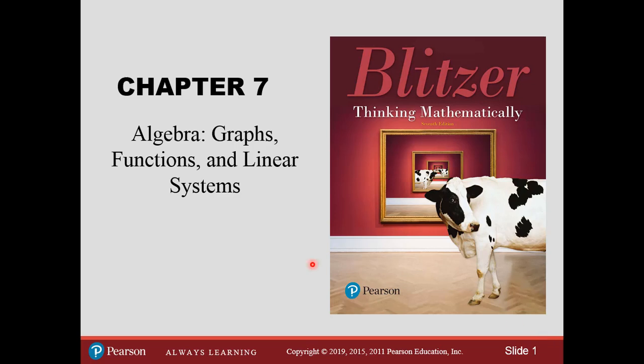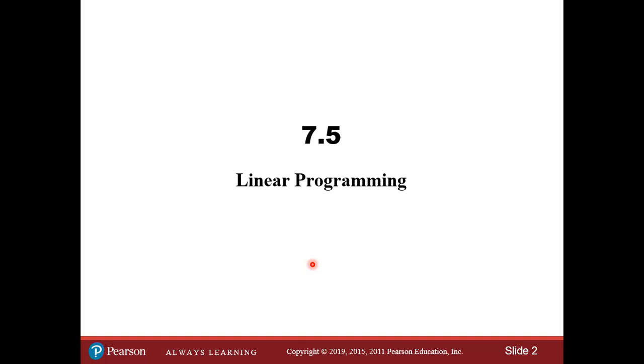Okay, class, welcome back. Today we're going to do section 5, and this is going to be all about something called linear programming. Linear programming is where you're given a system of equations with a particular purpose. We call them constraints. The idea is we're going to be maximizing or minimizing something, and this idea of finding a maximum or minimum value, given these constraints, is called linear programming.